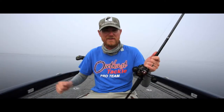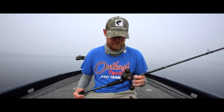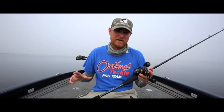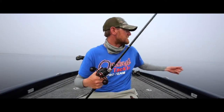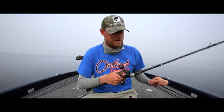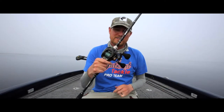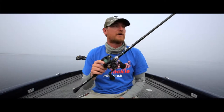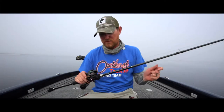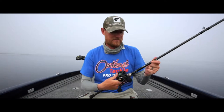Your traditional setup that I like to use when I'm punching these mats looking for these big fish, you've got to make sure you have the right equipment. Big heavy rod, I'm using a Daiwa. This is an 8-foot heavy action rod. I'm using the New Zealand HD. It's got the big handles, I can find them quick when I set the hook. And Daiwa Samurai braid. I believe this is 70 pound that I'm using. It is a 70 pound test.